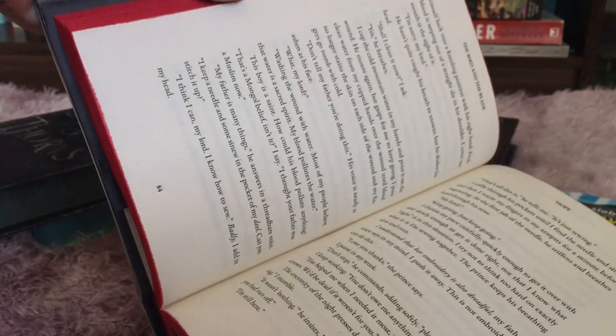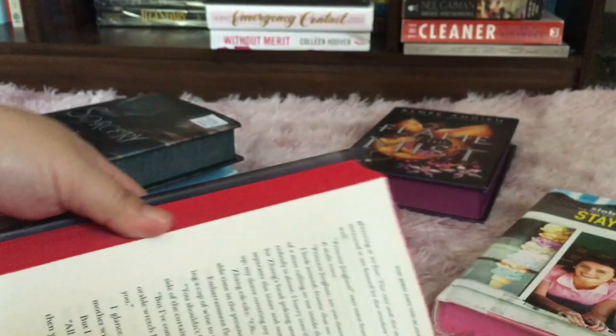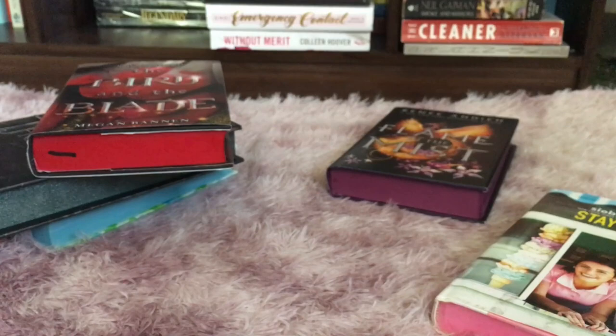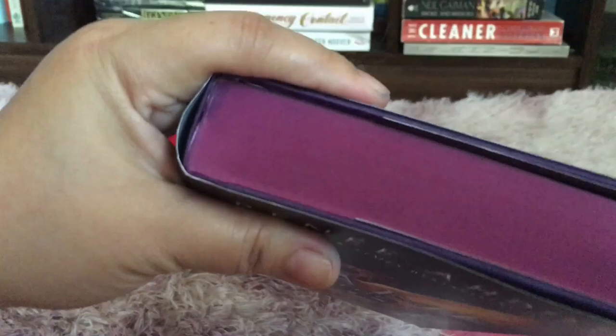The red one. Ito. Super bright. Talagang bumagay siya sa cover. So, there. Ito din, may mga problems din ito, with yung bleeding into the page. There. And, this one. Ganda naman siya. And, the last one, itong Flame in the Mist. Purple. Ayan. I love the color.